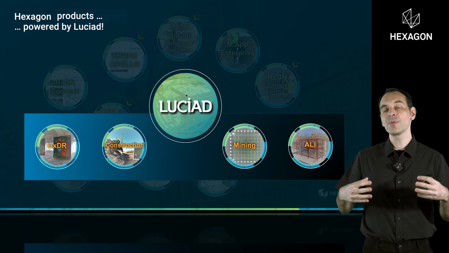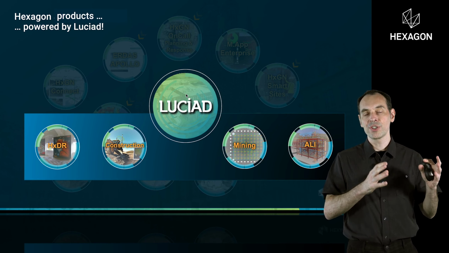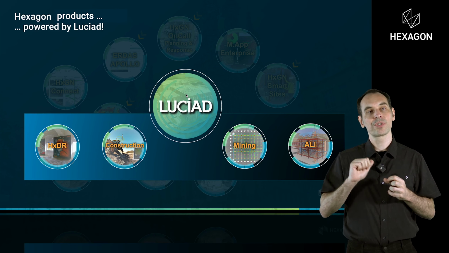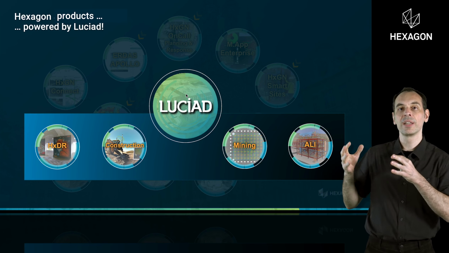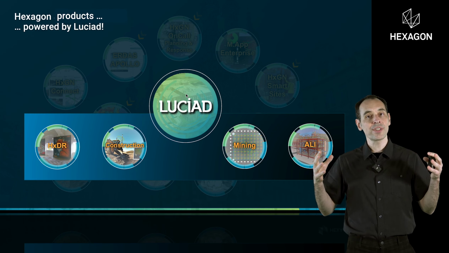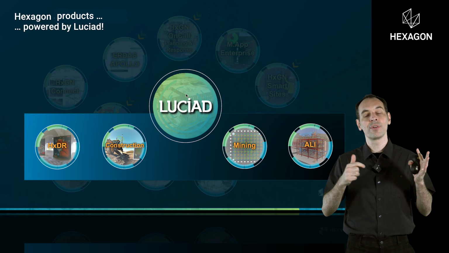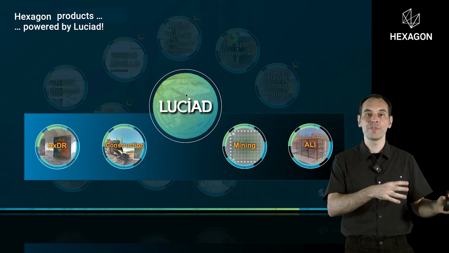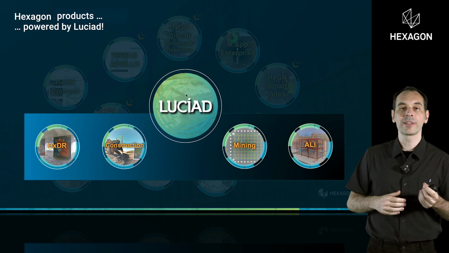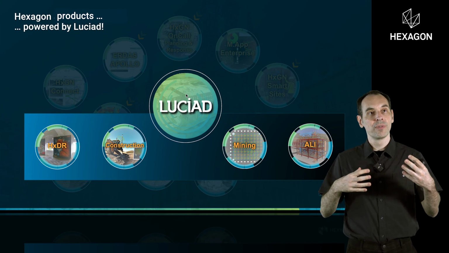If you take a step back outside of SIG, in the other divisions, Luciad is also being used more and more. HXDR in the reality capture area is a good example, and we'll discuss that as well, but also in construction, mining, and industry management divisions we are being used. I think this shows that Hexagon puts a lot of trust in the SDKs, but also that it can be used across a whole variety of markets, going from defense, aviation, smart cities, construction, mining, reality capture, etc. In fact, many modern applications are a combination of all of these things.